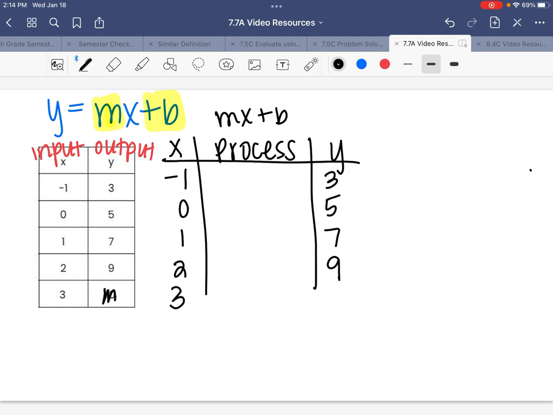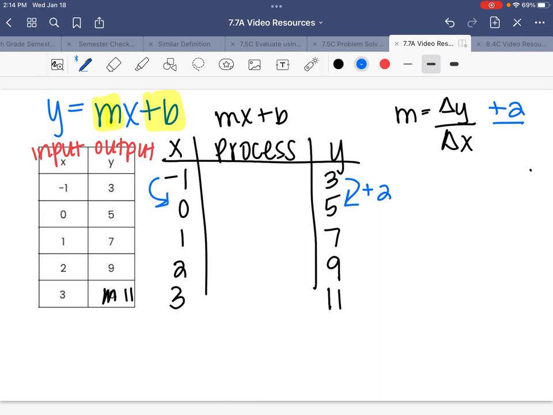And actually right here, this 10 is a typo. It is supposed to be an 11. So go ahead and change that. And I know when I'm given coordinates and sets of ordered pairs, I can find the rate of change by comparing the change in y to the change in x. And so I see that from 3 to 5, I increased by 2. So that change in y was an increase of 2. When my y increased by 2, x went from -1 to 0, so it increased by 1. So 2 over 1 just simplifies to 2, and that is my rate of change.